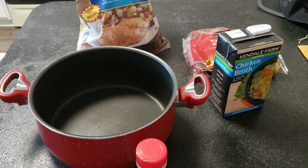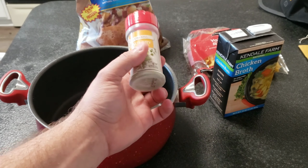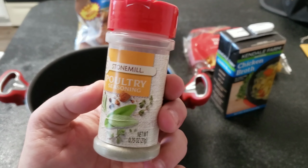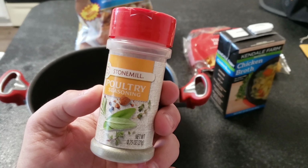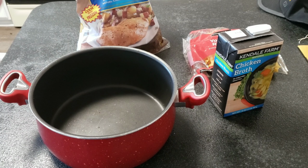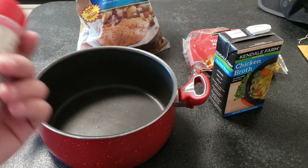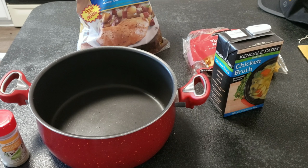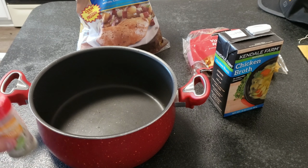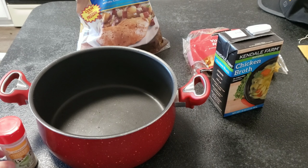Tom from Tom's Randomness, and as you can see, we've got some randomness in front of us. We've got some poultry seasoning. You can use any brand. This stuff here happens to be from, I think, Aldi's. You can get this stuff from the dollar store, Dollar Tree, Kroger's, Walmart, Aldi's, anywhere you want. It's usually about a buck, and it's excellent for what we're making today.